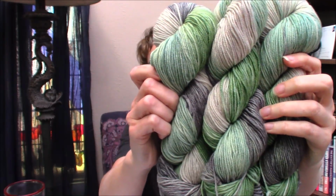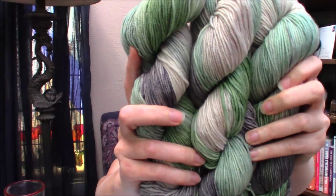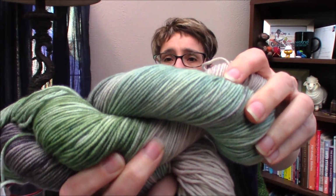I asked her to dye up this colorway for me. This is Acromantula Colony. I had her put it on a DK weight for me, and I bought enough for a sweater. Buy yarn, then worry about the pattern. The silly things knitters do to themselves. This is so beautiful. It has beautiful deep pewter tones in it. It has a lovely green tone in it, a light forest. And then it has a subtle, soft teal in it.